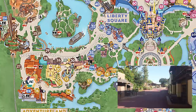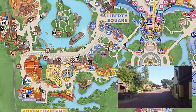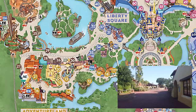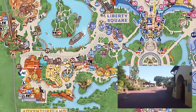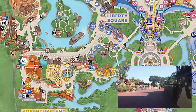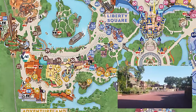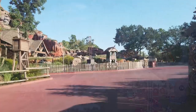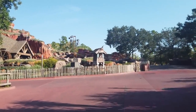Now, I am feeling good about our chances today, Emma. I'm feeling amazing based on this area alone. Yes, because Disney World has been just so slow. This week has been the slowest I've seen the parks since everybody was walking around in masks, and there were a lot of travel restrictions still. It has not been this slow in a long, long, long time.